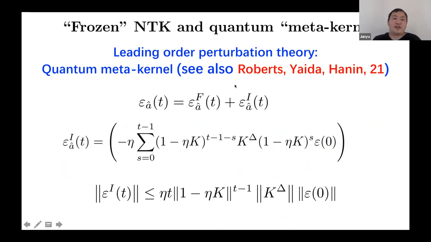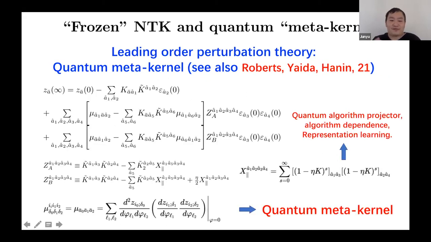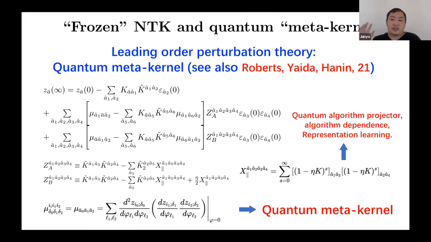We can also do perturbation theory beyond the linear regime — this uses the so-called quantum meta-kernel. In this case the decay is not purely exponential but linear times exponential, so it is somewhat slower but still vanishes to zero. We have analytic predictions even before training for the leading-order prediction, which is given by a quantity higher order than the neural tangent kernel — called the quantum meta-kernel. The quantum meta-kernel is not as simply generalizable as linear regression because it includes higher-order corrections and may have more local minima. This is the feature of algorithm dependence that tells you something about the representation learning details of the theory.